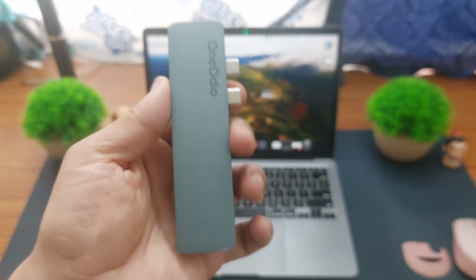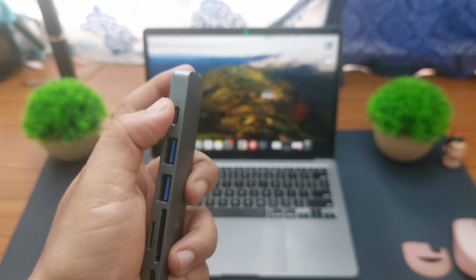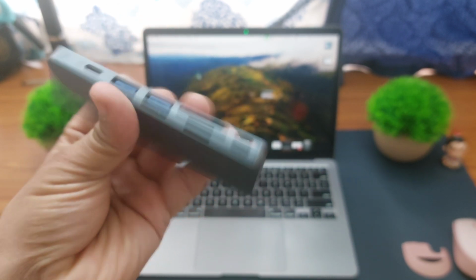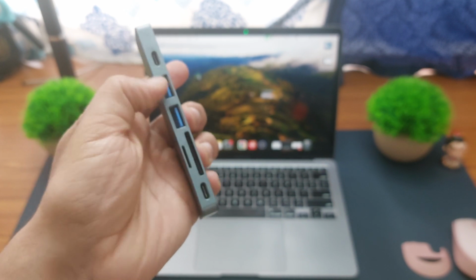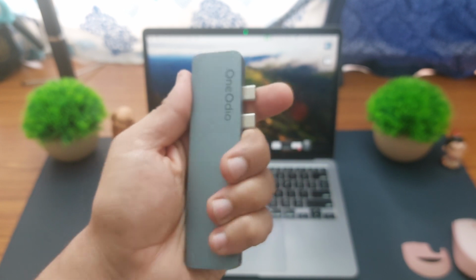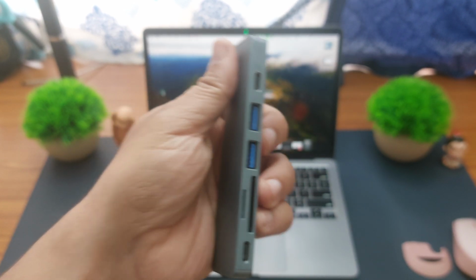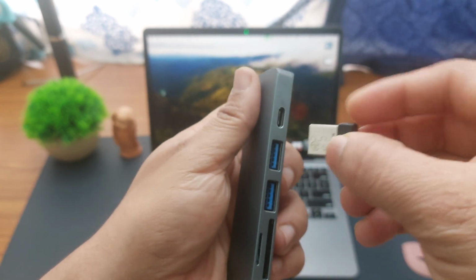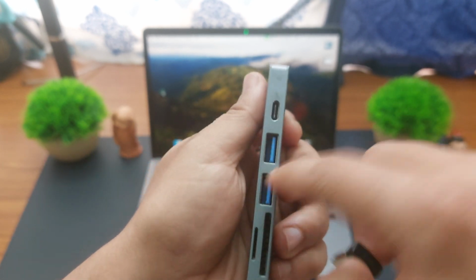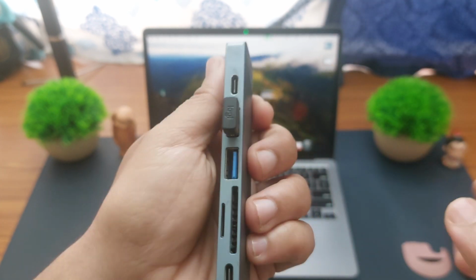Now if you are using a MacBook, you'll note that your MacBook will contain only the C-type cables. So that means you need to buy a connector like this in order to use USBs, because a MacBook does not contain a USB port. So here I've got one audio port, and let's first connect the connector inside the port. So here you need to connect it to this square port, any of these two ports. So just plug this thing here and then you have connected it.